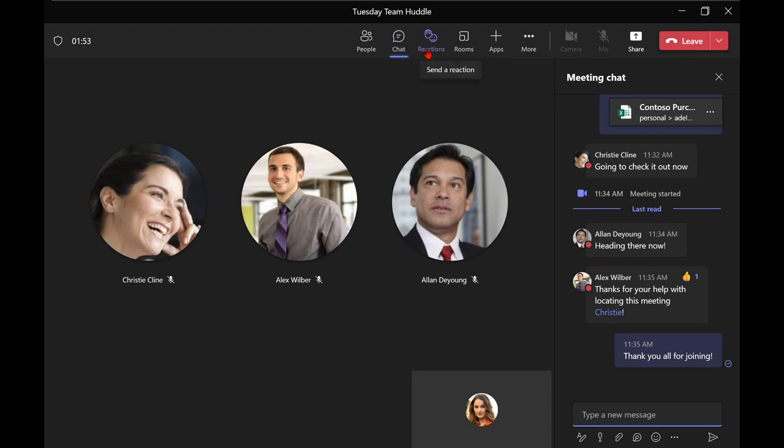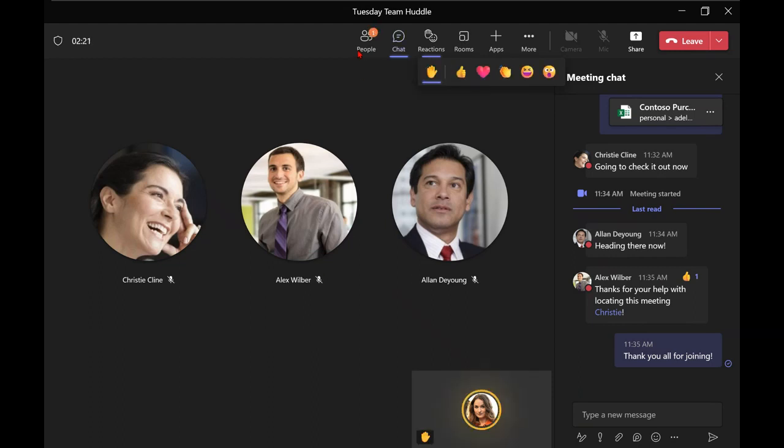Next to the chat, you have the reactions, which are some of my favorites within the meeting, because here's where you can give a like to what someone said, you can love it, applaud it. And to keep the meetings organized, you can use the raise hand feature. So say, for example, you didn't want to interrupt a meeting that was going on, or interrupt a conversation that was going on, rather. You can click this here to raise your hand.